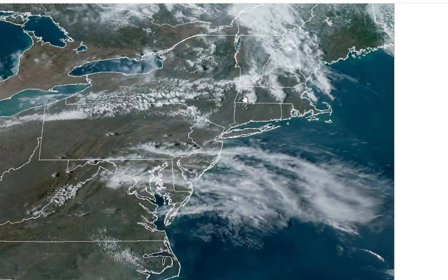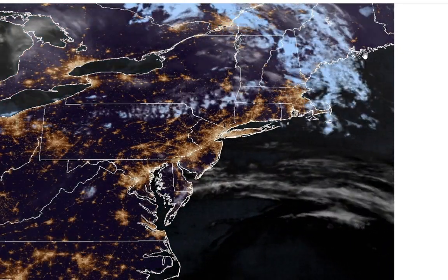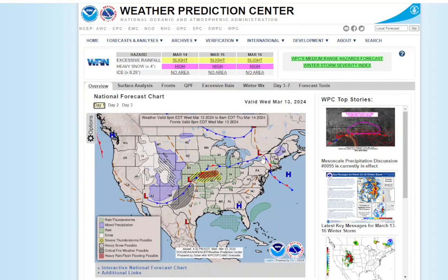Today we had a sea breeze on Long Island, which kept things cooler, but this actually looks like an actual front here. If we look at the weather map, yeah, it looks like some kind of front or a low pressure system here. So it's going to act more like a warm front, if anything else. It shows it's a cold front, but it's going to cause more of a westerly wind tomorrow.